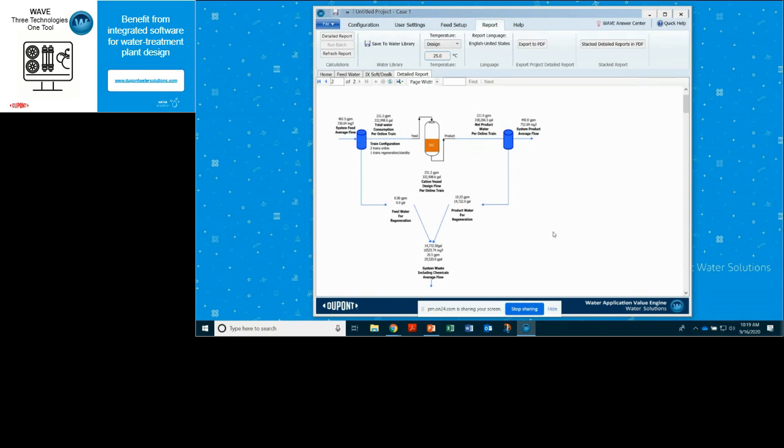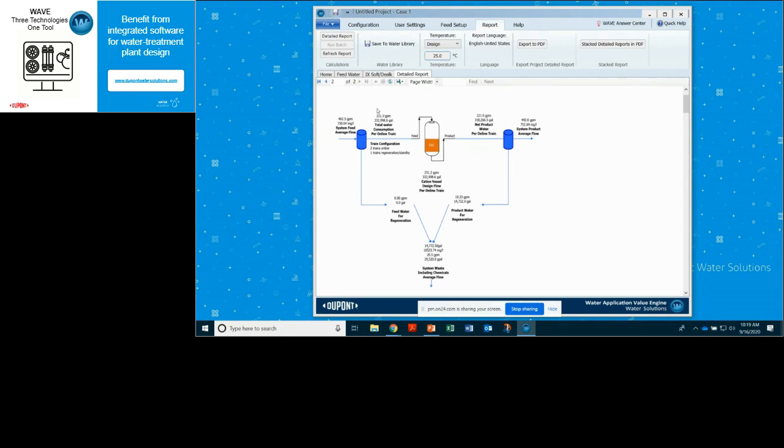And there are 2 sets of numbers to keep track of. The ones on the outside, so here's our feed flow, waste flow down here, and over here is our product flow. These are the average flows that essentially the outside world would see. So coming in at 462, leaving at 442.